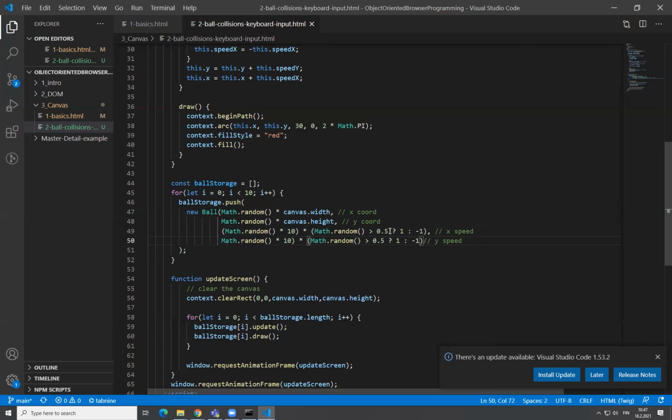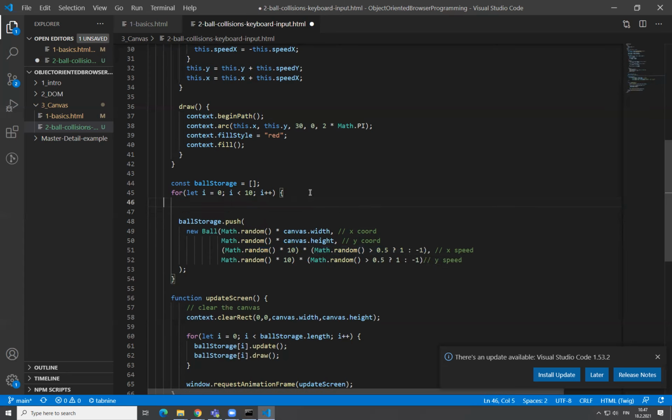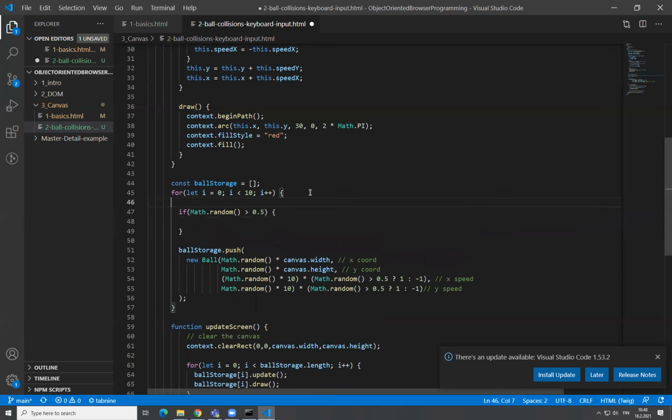So this is a single line if. Of course, you would have written here also something like if Math.random bigger than 0.5, we have done like this, let random x direction equal 1, for example.